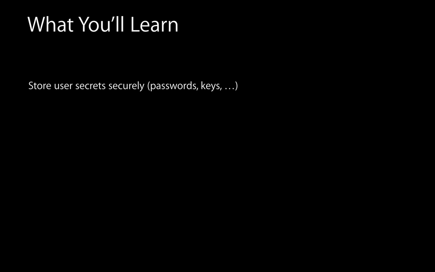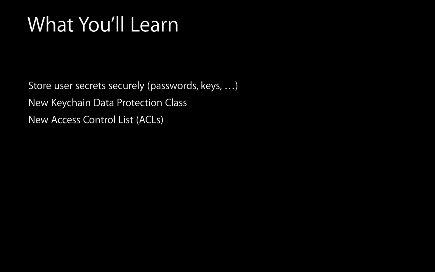Now, for those of you who are new and never used the keychain before, we're going to do a quick recap of the keychain and how your application interacts with the keychain. Then we're going to talk about the additional new features and show you how those features fit in, like a new data protection class. Then we're going to talk about access control lists. And then last year, with the release of iPhone 5S and Touch ID, many of you have asked, hey, how can I incorporate Touch ID into my own application? We're going to go over that, but first, we're going to do a quick recap of what the keychain is.